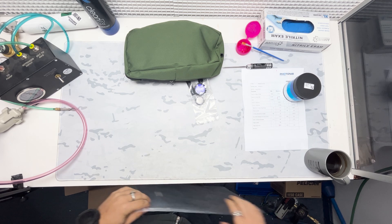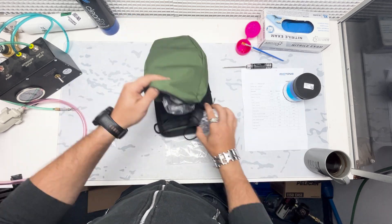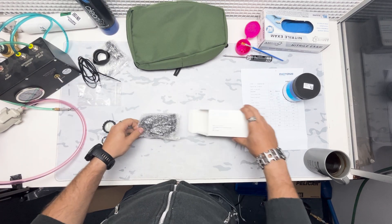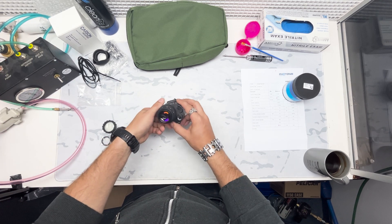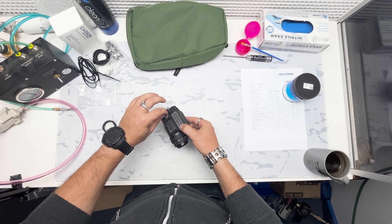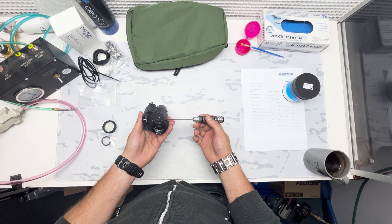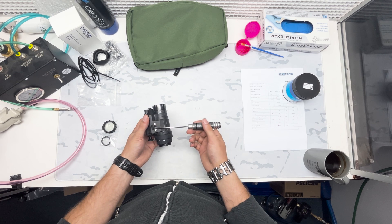This is how it's generally going to come - with a green bag of death, as people generally call it, because it is not protective at all. You should definitely find better protection for your night vision unit. That's also why we give you a Pelican case when you buy from us. You're going to go into the white box and take out anything else you need for assembly. This is your Carson PVS-14 housing. There are four screws holding it together - the main points holding the top and bottom of the housing together. There is a battery cap retainer and an illuminator on the front. This is your objective lens, this is your eyepiece lens, this is your power, there's your purge port, and there's your mounting point for your J-arm.